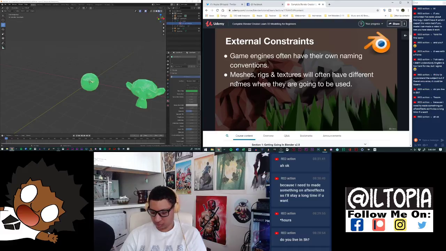So in Unreal, for instance, I'm working a lot in Unreal at the moment, a diffuse texture, an albedo texture, the base color, whatever you want to call it, the base color of your mesh will have BC as a suffix on the end, but it will also have a T at the beginning. So naming things like that means that you know that they're going to be applied properly over in Unreal, and it also means that you can filter things properly within the game engine when you're setting up materials. And it's not just Unreal that happens with, it's with all external programs. It could be Substance Painter that you're working with, for instance. It doesn't have to be a game engine, but making sure you have things named appropriately so you know what you're looking at would be great.